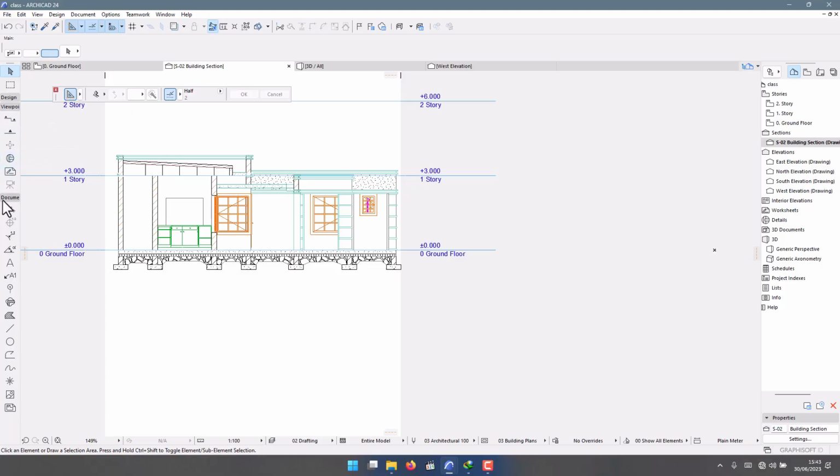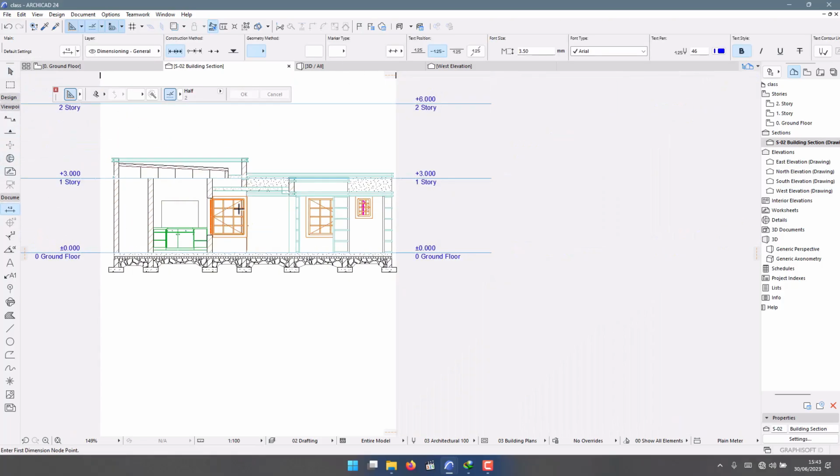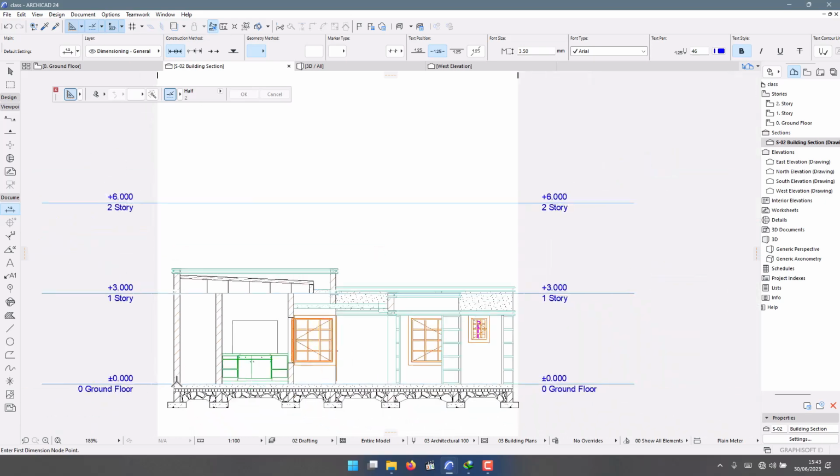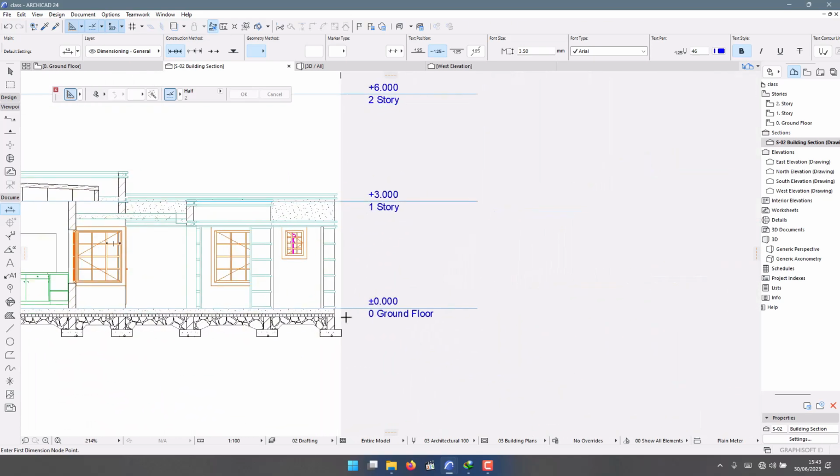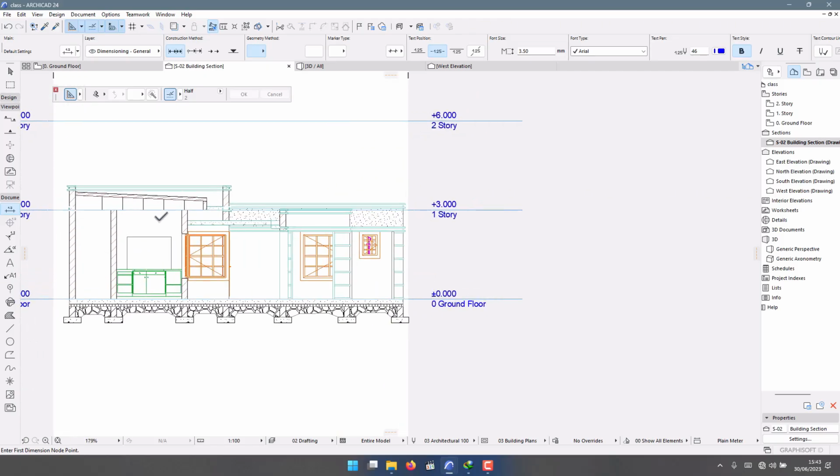Then for the section, it is important that you leave dimensions again, for these dimensions for this one here to here, any dimensions, especially when it comes to the height of the building. This is where you make sure you've indicated. Please make sure.